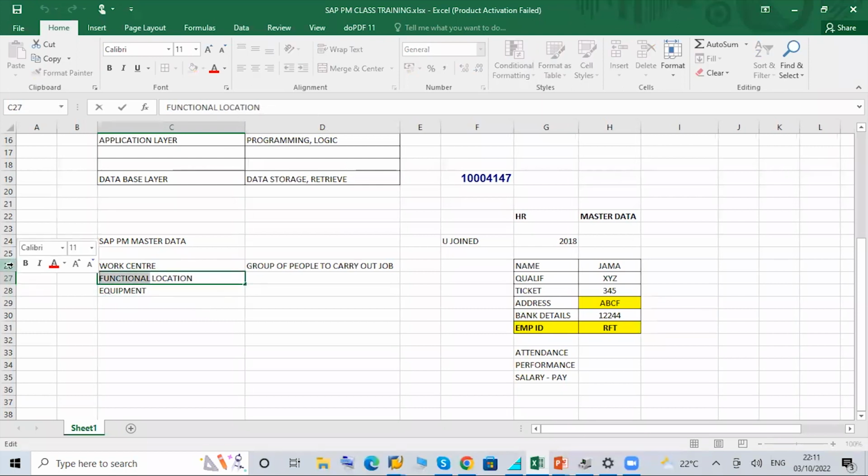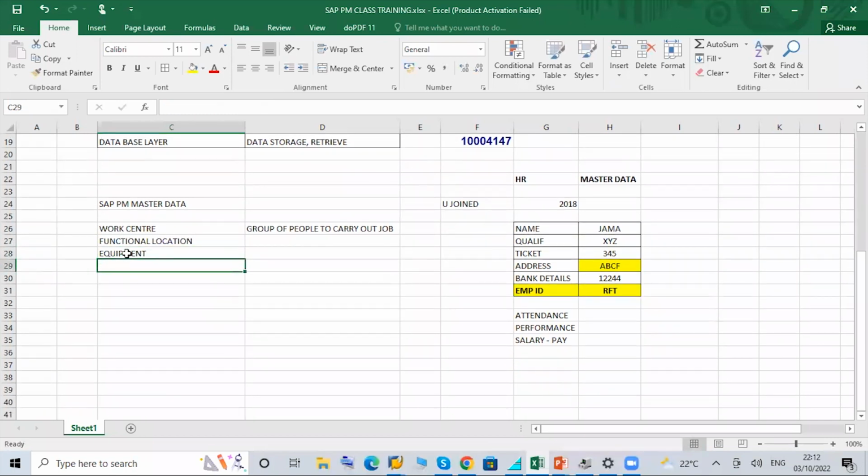Where it is functioning, where that pump functions and what is the location of it. That is a location you require in your system. Then equipment, exactly like you said: pump, motor, transformer, different things. And next, if any sub equipments are there, small equipments, I can say, like for the motor, there will be a fan assembled with it.